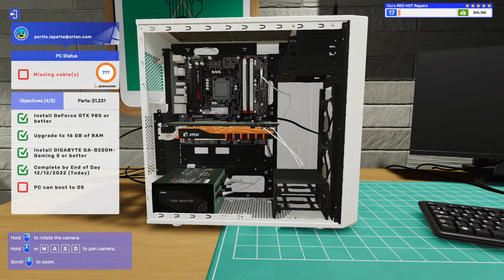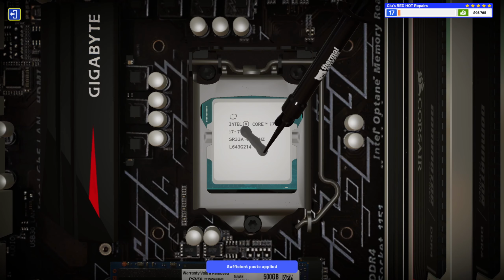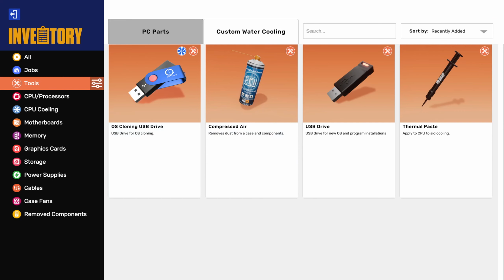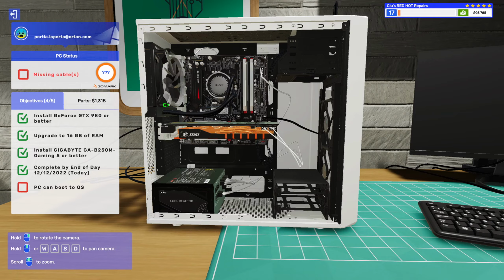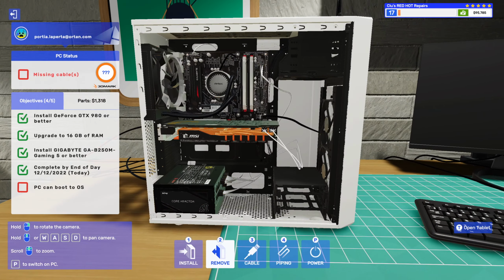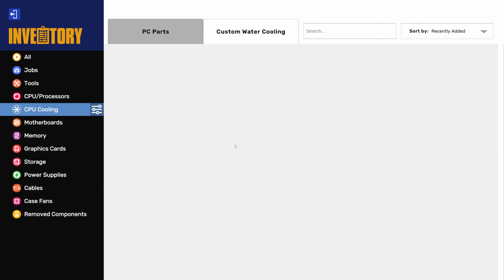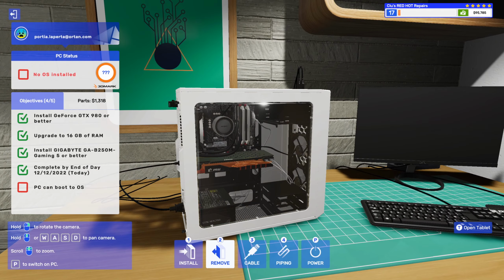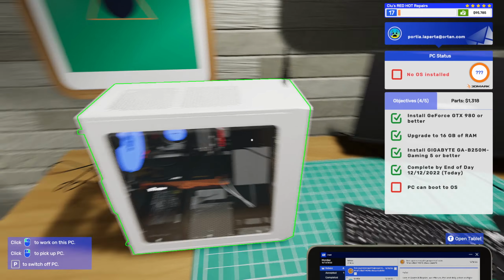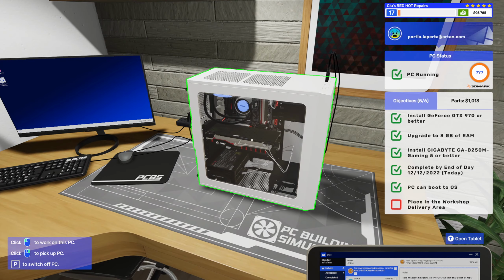Get our USB drive in. Our thermal paste. Do that. Alright, should be. Oh, missing cable again. Alright, get our side panel back on. OS installed there. This one should be good to go.